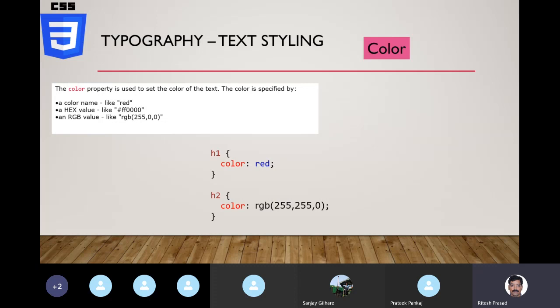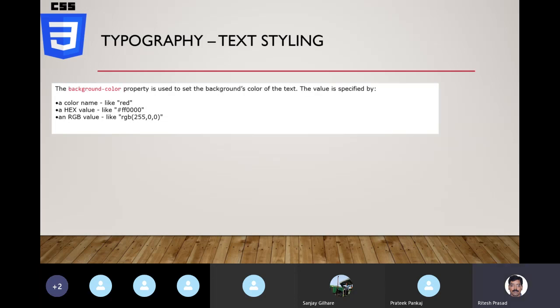We will use them. But there are plenty of predefined named colors that we can use, like red, green, blue, cyan, gray, dark gray, light gray, and light blue. There are so many predefined color names supported by the browser. So we will use them, or we can use a very specific color by specifying the proportion of each of them.